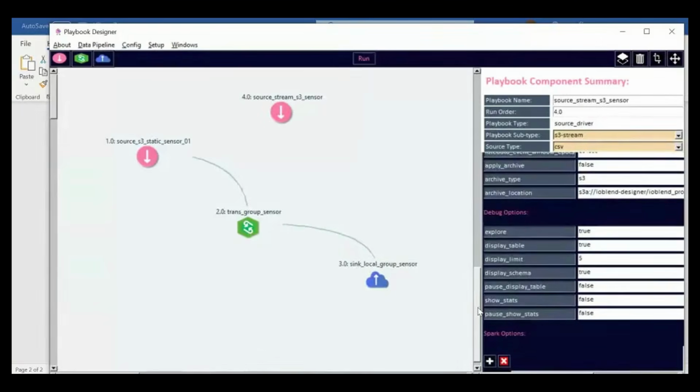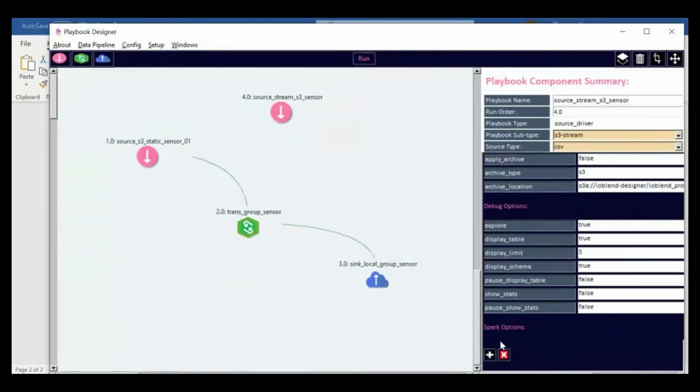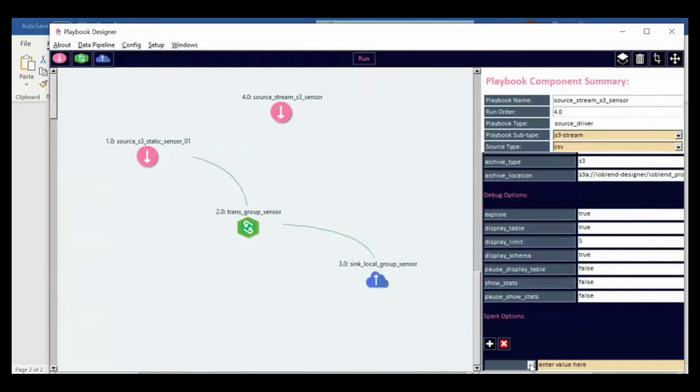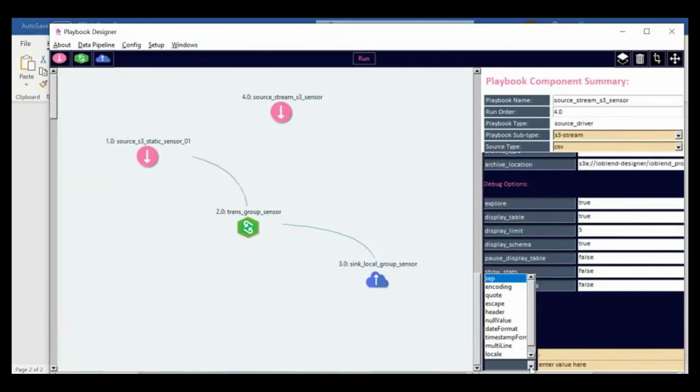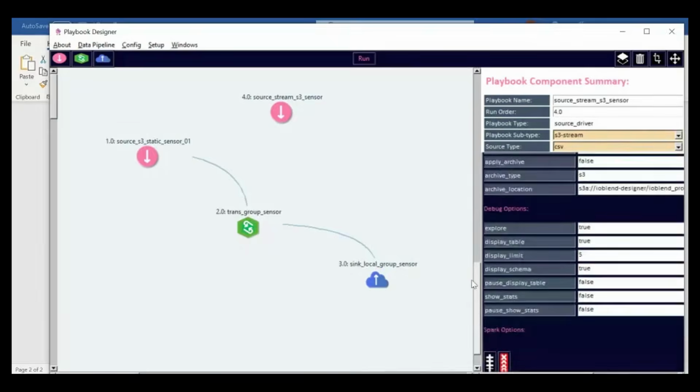And as previously mentioned in other demos, we can then set the debug options. In this instance, I'm going to leave it as it is. And lastly, we need to set the Spark option. Because it is a series of comma separated files, we need to provide the separator, which separates the columns within that file. In this case, it is a comma. Also, because I know that these files have a header and that the first record is the header, I need to set header to true. So that's done.